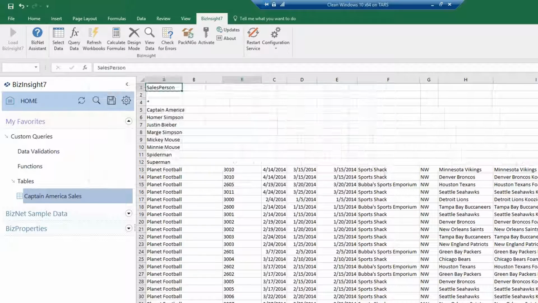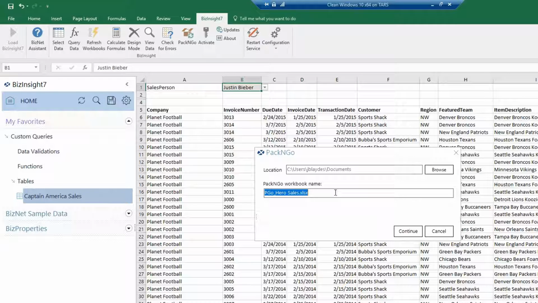And it asks me, yeah, I'll just go ahead and save changes. And then it's going to say, hey, where do you want me to output this pack workbook? Where do you want me to pack it? It's kind of a working directory. So by default, it's just going to go to my documents directory. Now I'll have an opportunity to change that directory when I want to distribute it in a minute.